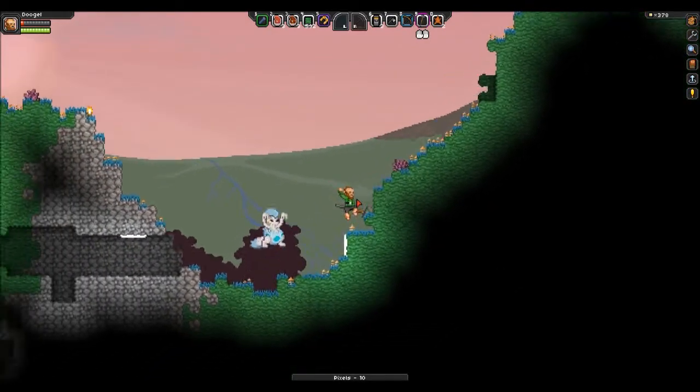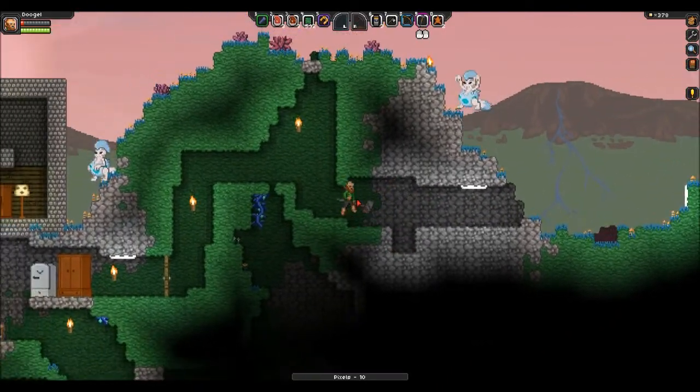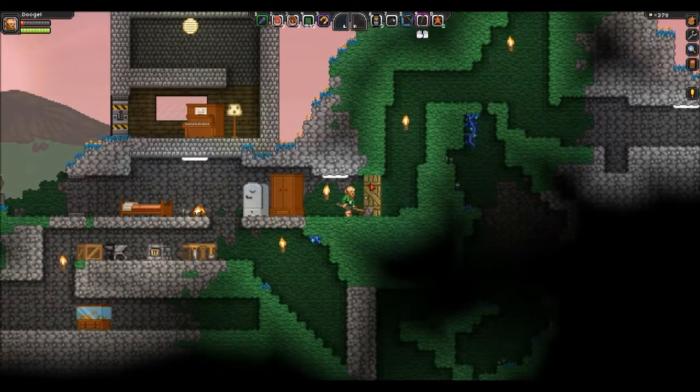And there's home base. It's guarded by one of those mental bunnies. Let's get in there, get into base, get into base. Ooh, wow, that was close.